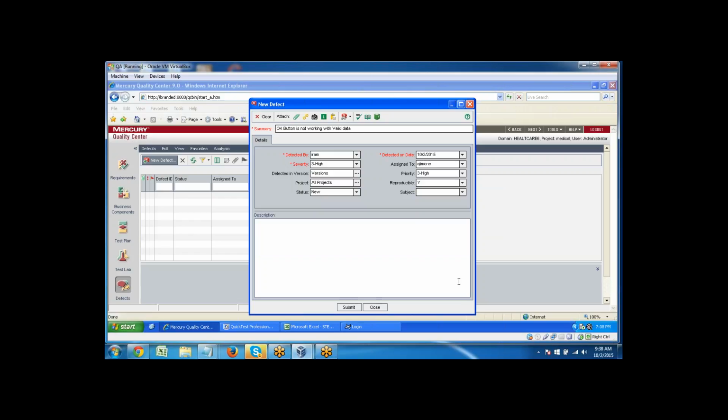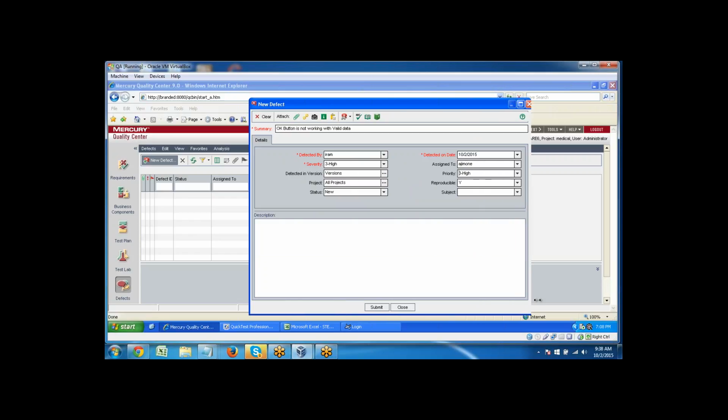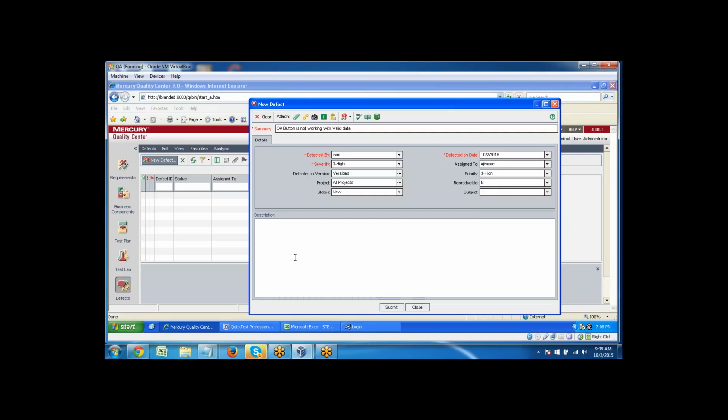See, reproducible: no. If you say reproducible no, N means no. Overview of the defect: OK button is not working with valid data.